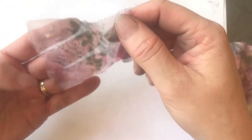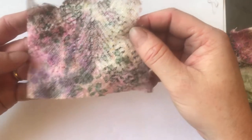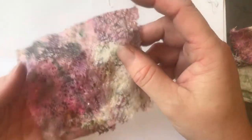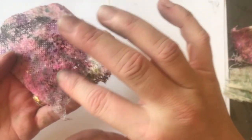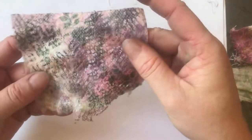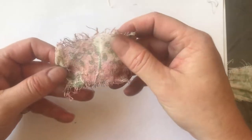Again, here you can see the designs are a really nice print. The cleaning towel, I saw that when I dried it with the heat gun, the bottom part was kind of melting. So it was really weird. And even if this material takes the ink and the colors well, it's quite difficult to have a good print of the stamp. But it's okay on some parts.